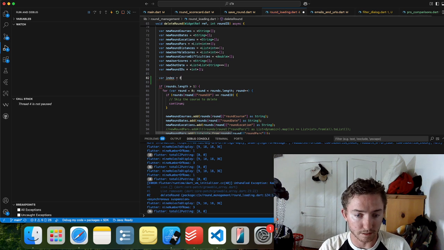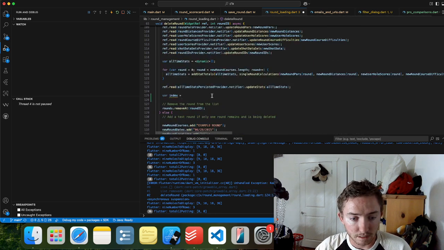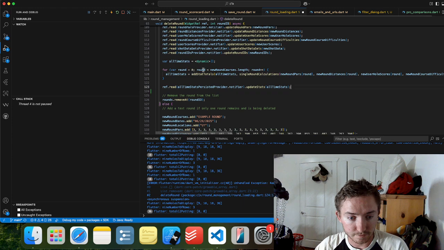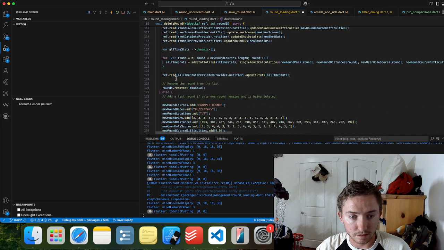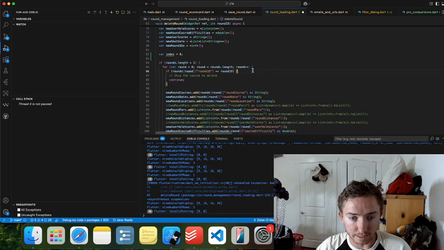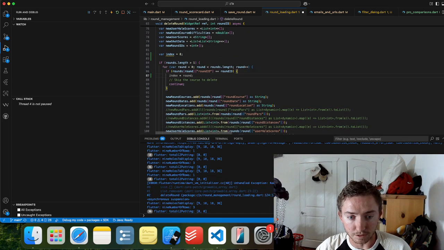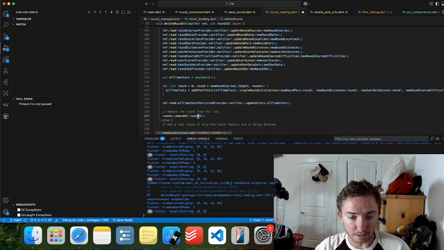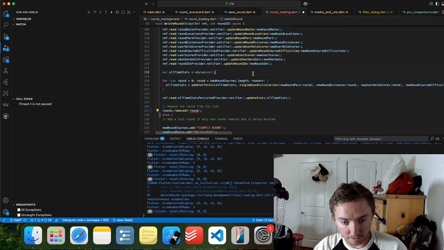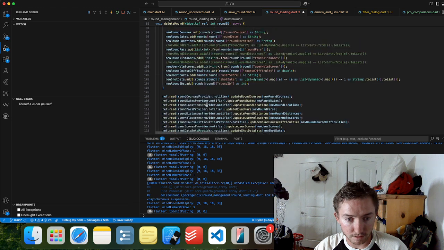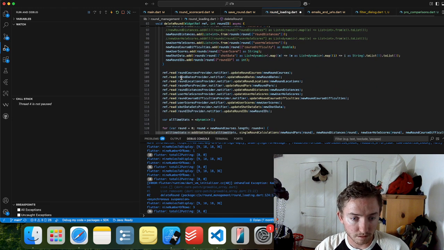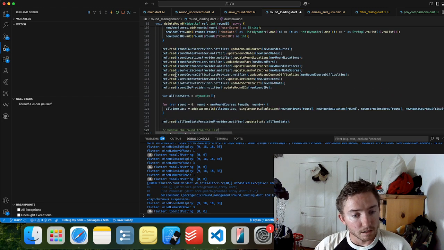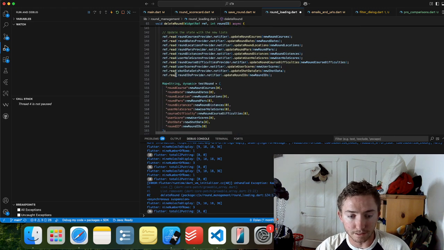Var index is equal to 0. And then we can go if rounds round ID index is equal to round. Yep. And then this should not be round ID. This should just be round. Or index, excuse me. Another silly mistake.